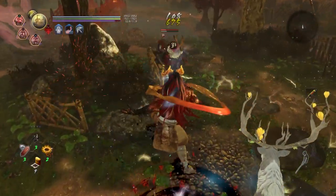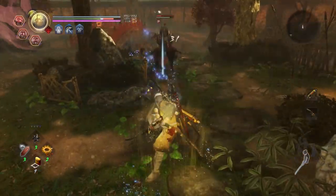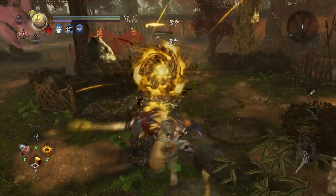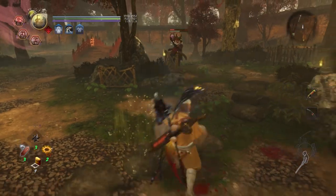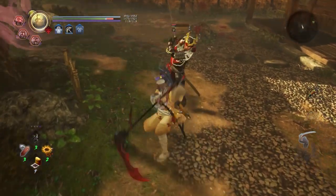So boom, he's far away right there, so that missed. So I go a Baron, and then I do it. Do you get the idea, guys? That's the only difference you need to know. But the combo is beautiful and it really works and it's really nice. Anyway, let's finish this guy off because we got another one to teach you.